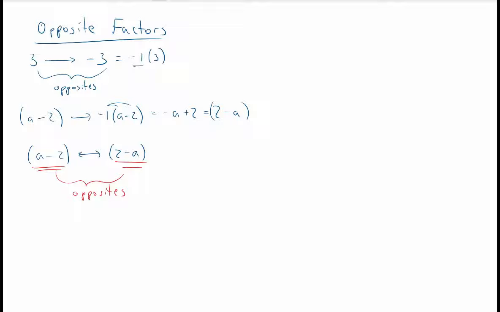But let's make an observation here. This means if we were to take 3 divided by -3, these two are opposites. When we divide opposites, what's our result? Of course, -1. That means the same would be true if I were to divide these opposites. A minus 2 divided by 2 minus a leaves -1. This is really important because it means now when I see opposite factors in a rational expression, I can cancel them and just make sure I leave a -1 behind for one of those two factors. Remember, the two of them are canceling each other to leave one -1 factor behind.